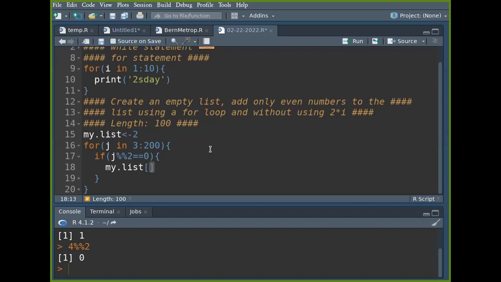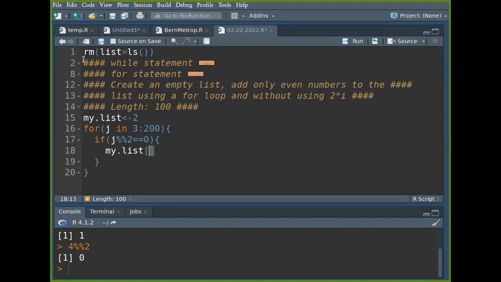I mentioned we can access elements of a list using square brackets. We did this in script 1, 2, one of those. So I can define the elements of the list using the square bracket. So I have position 1 filled with the number 2.